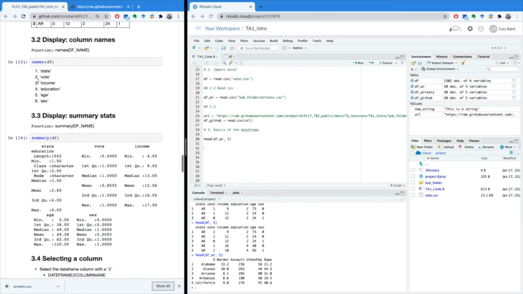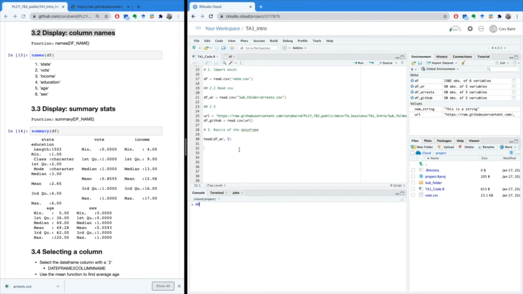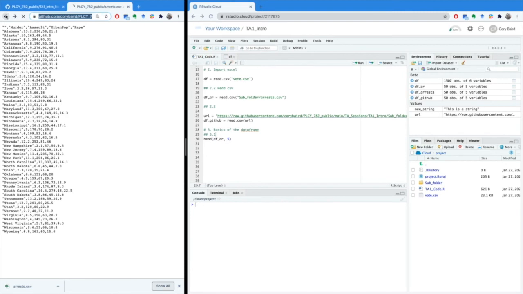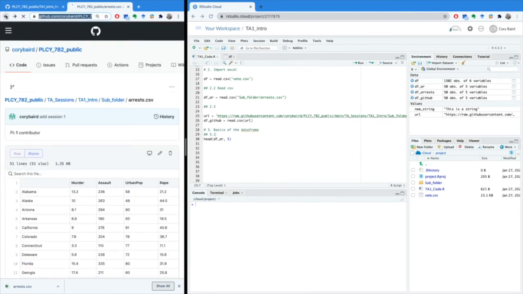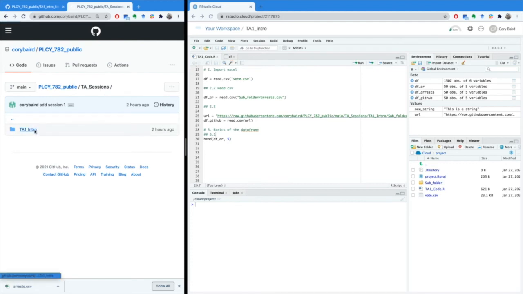The next thing I wanted to show you is the names function. This will display the column names in your data set. Sorry, my notes are not perfect here, but I should have let you know earlier that this code on the left side is also available in the TA session folder.